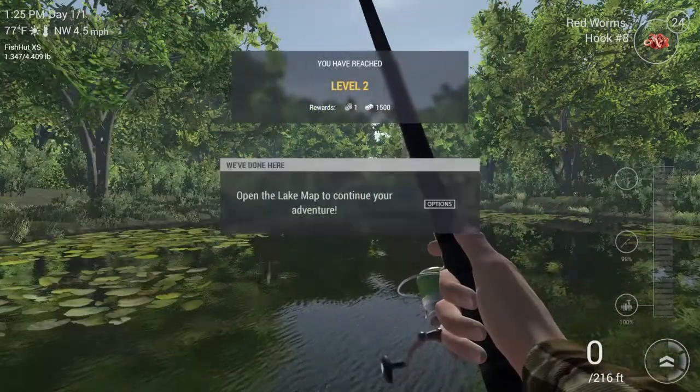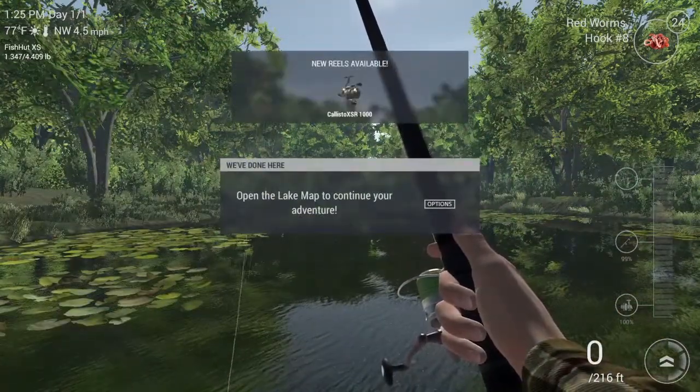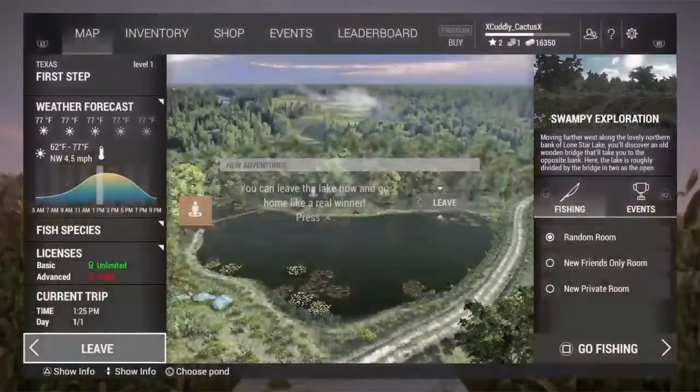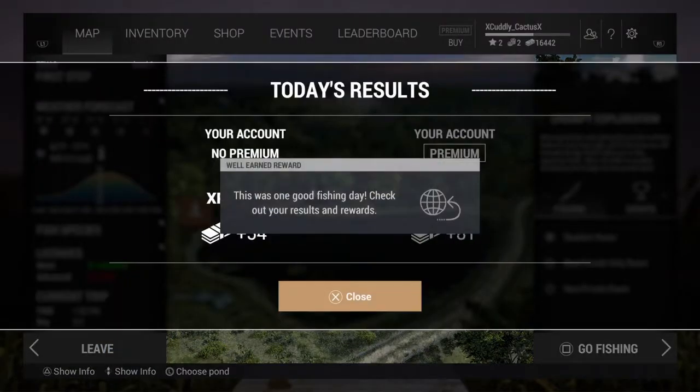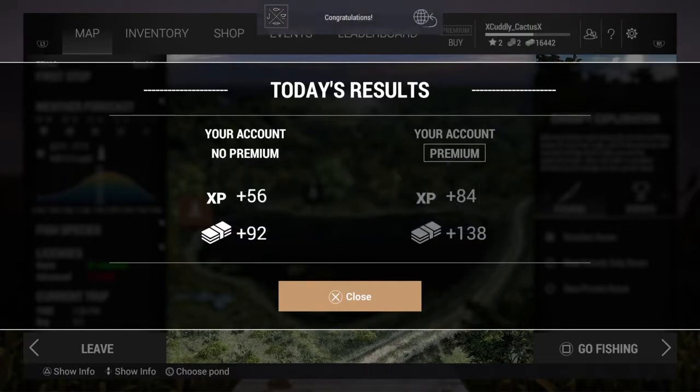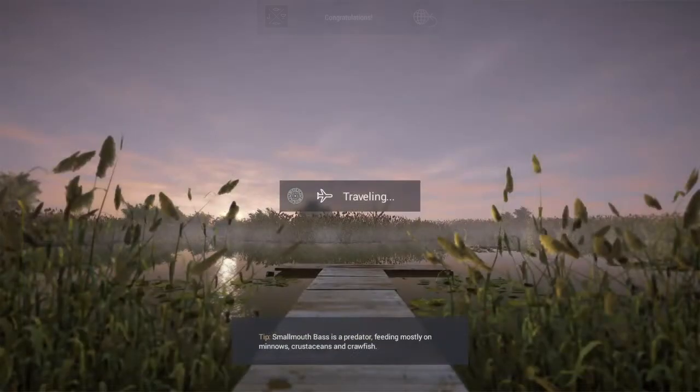You've reached level 2. Open the lake map to continue your adventure. Oh. You can leave the lake now and go home like a real winner. Okay. I like being a winner. This is a good one. One good fishing day. You got that one right, Bob.